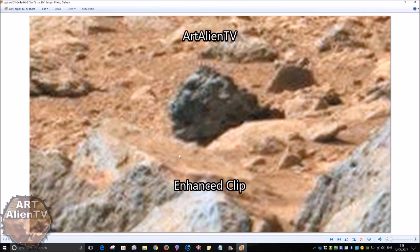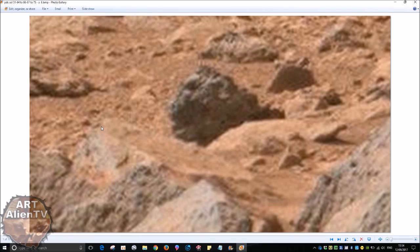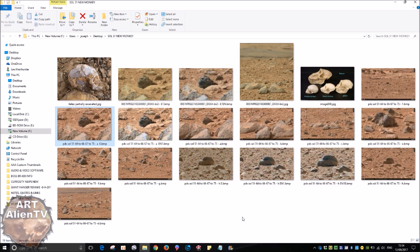As I've said before with a lot of these things, they do look as if they're organic, or at least have organic stuff on them, okay? And that is visible even in the raw image. You just need to up the contrast. In fact, in some ways it looks slightly clearer. The eye, for instance, there, you can see that pupil. But who knows, it could be an optical illusion, so I'm not going to go too far down that road, but many other monkey and other animal skulls have been found in this area, by me mostly, and other people.